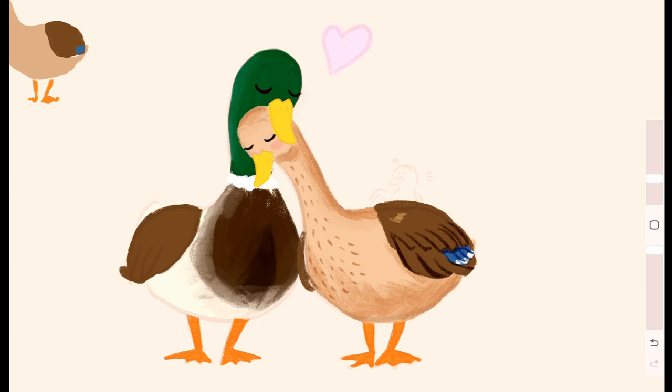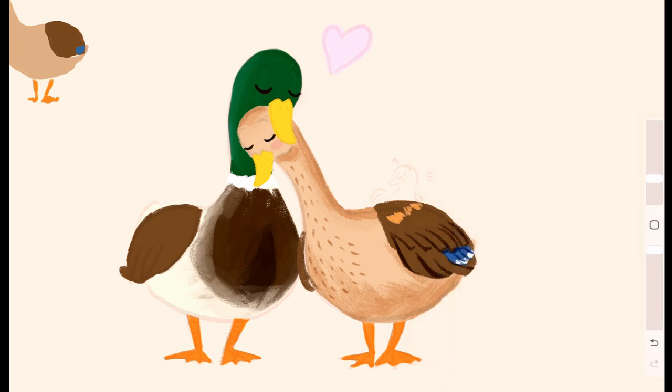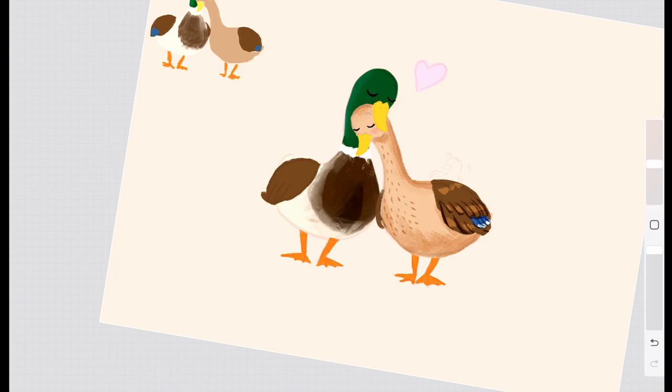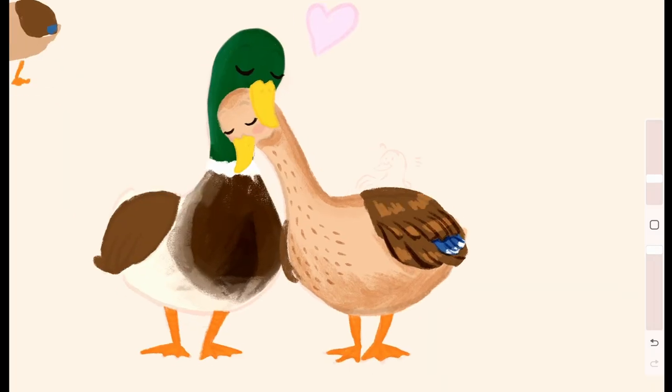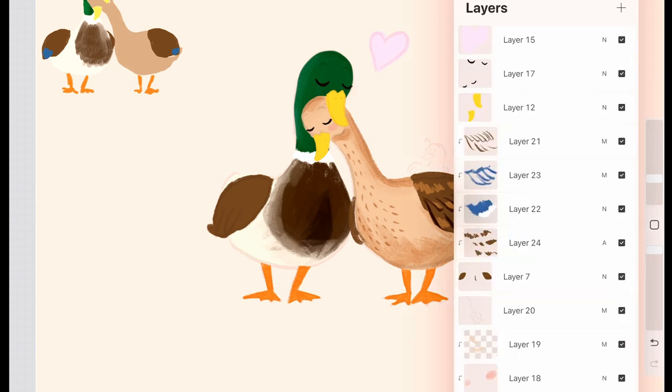Next, I'll add some highlights to her wings. I'll do this by selecting a layer and setting its blend mode to Add. Keep in mind that Add blend mode tends to make colors more saturated and vibrant. If you find this too intense, simply adjust the opacity until it looks just right to you.